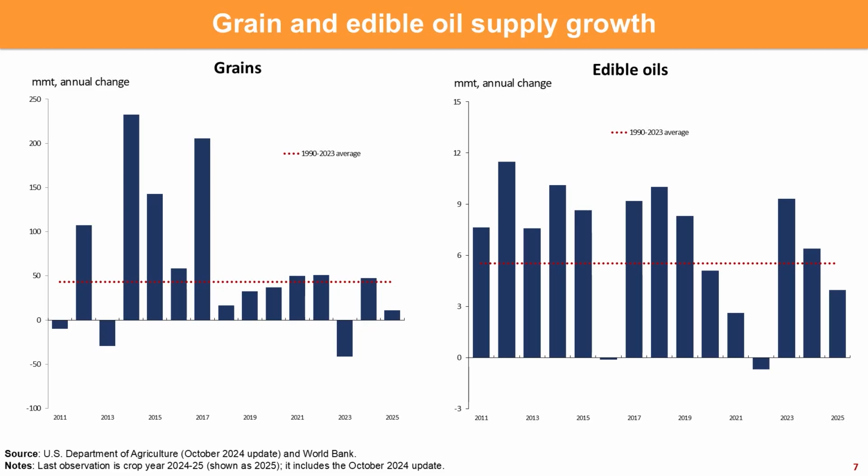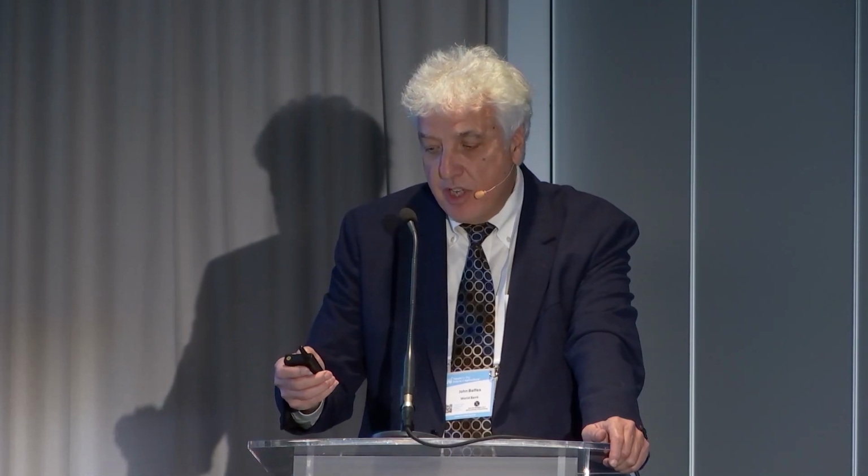The current season, which just started this summer, is not as good as the last season, and that's why perhaps we have seen some pickup in prices lately, a little volatility. But the crop this season is still expected to be on the positive side, but again, as I said, not as much as it was last season.